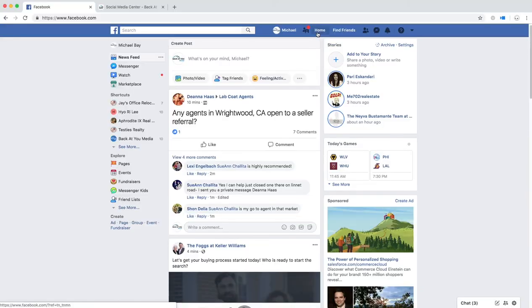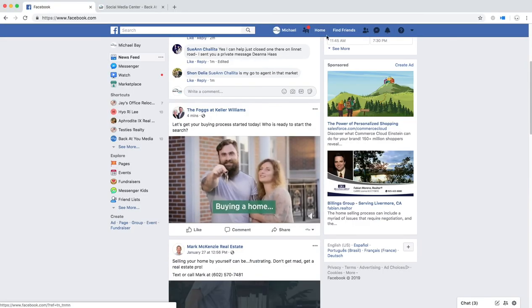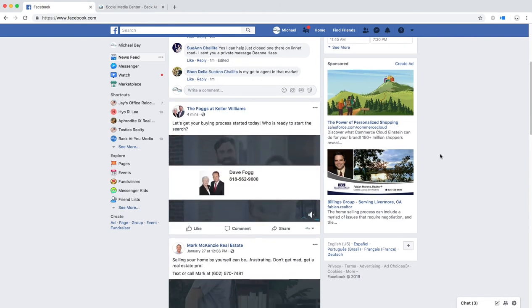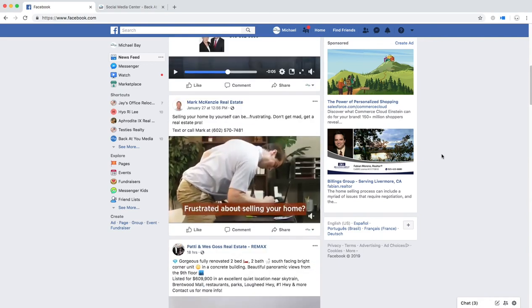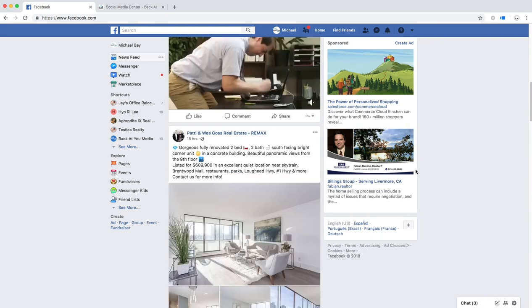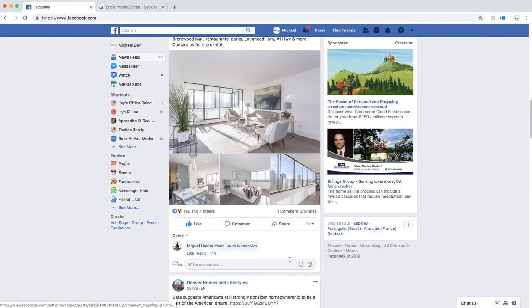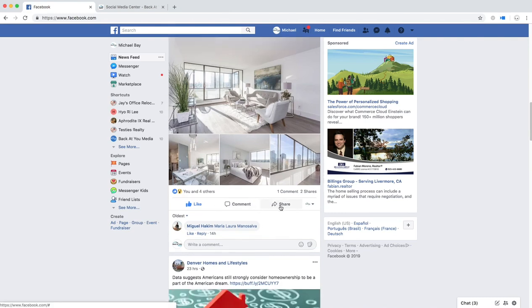And I know you guys know this, right? When you're scrolling on Facebook, you'll see things that are happening with your friends, family members, businesses that you follow, updates, right? And you can respond and engage real time with them. And just as I scroll down here on the news feed, I can see the content that Facebook thinks is important to me based upon my interests, what I like, and who I'm friends with. There's a fun one there. And of course, I can always like any post here, leave a comment if I'd like, and share it too if I want to share it with my community.